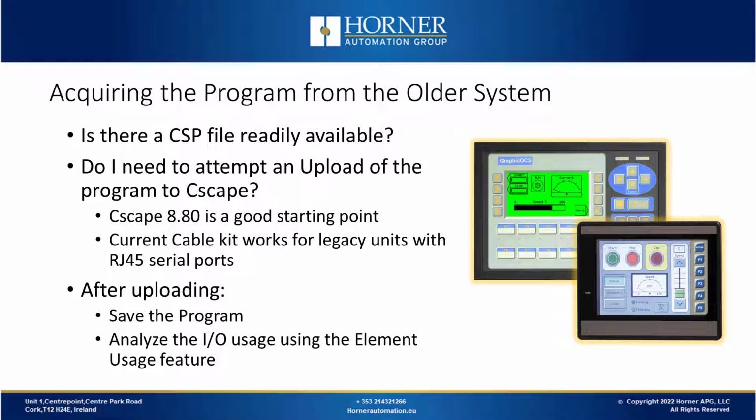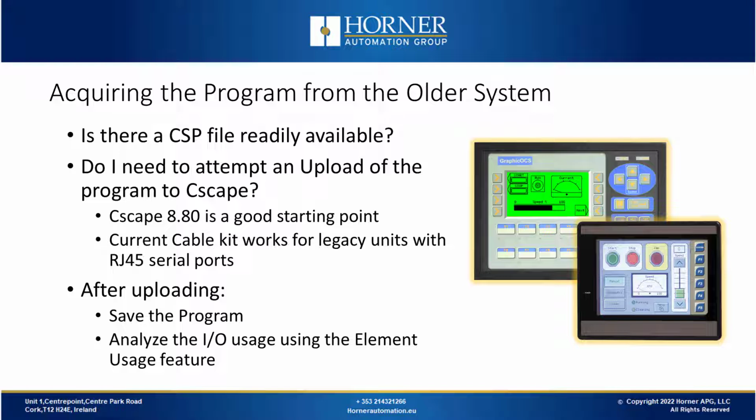If it was developed using a newer version of Cscape, then Cscape will tell you that and you can try a newer version. From a connectivity standpoint, if you're talking about one of the units that has a 9-pin serial port, then the advice we gave you last week about your programming connections is still valid. If you have a unit that has an RJ45 serial port, then you can use our standard Horner cable kit for uploading. Once you've uploaded using an older version of Cscape, of course you should immediately save that program.